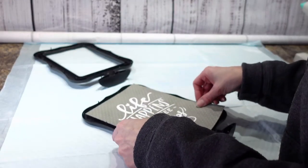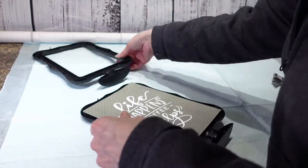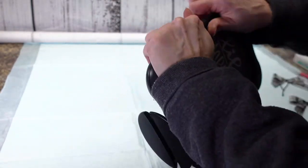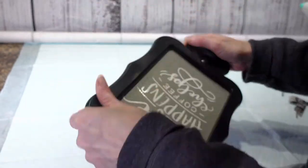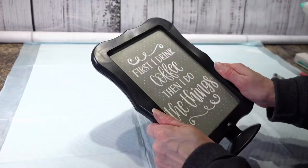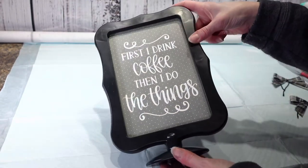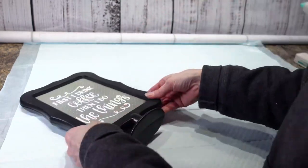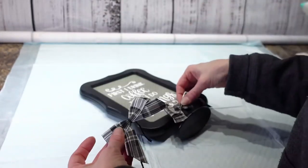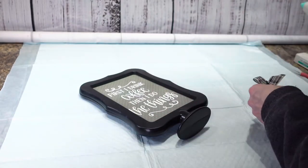I thought about painting the frame because I'm not really a big fan of the black plastic, but I know plastic's really hard to get paint to stick to, so I'd probably have to Mod Podge it or something, and I'm really not in the mood to do that. So here is my first side and my second side, and then the last thing I think I'm going to do is I made these bows, and I'm going to stick these bows on the bottom here at the base.